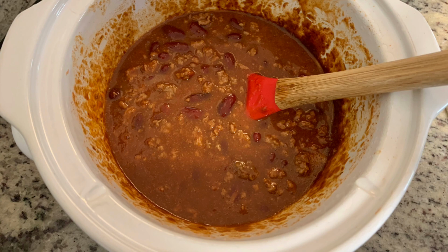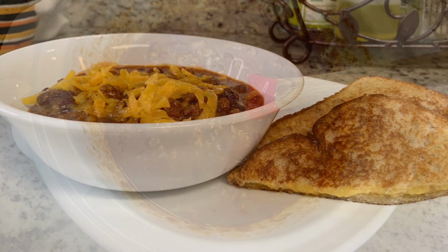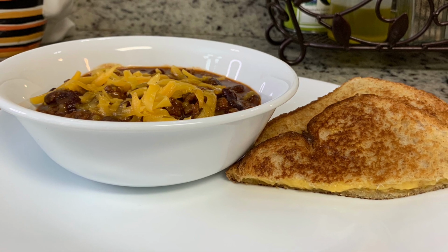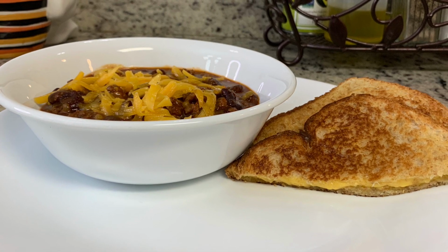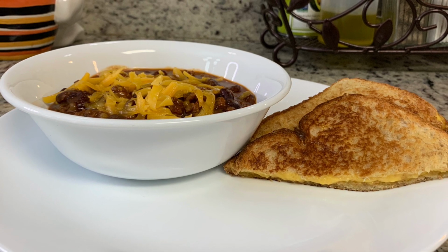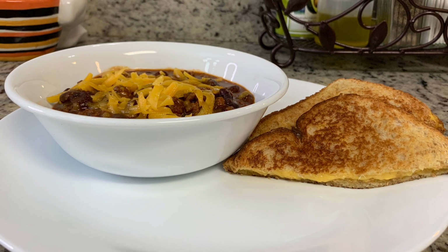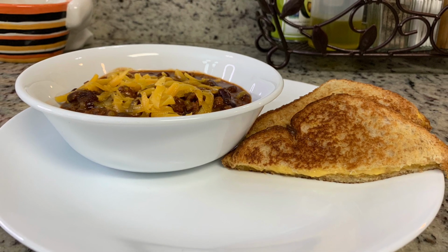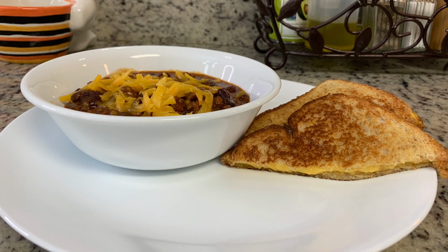Here's the finished chili. And then here are the finished plates. So I added some shredded cheddar cheese on my husband's chili. I added a little dollop of sour cream, and I made some grilled cheese sandwiches, and this was yummy. Like I said, this is a really easy chili recipe, but it's pretty tasty, and it's really customizable. You can totally play around with this and add whatever you like.